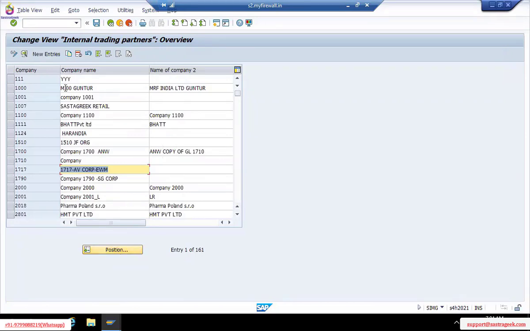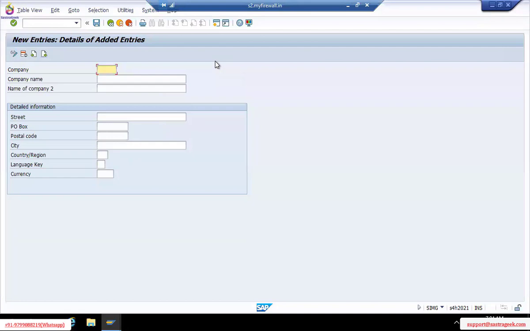Now, let's say for example, first of all, we'll go to new entries. Here you have an edit option, detail option, copy as. You have other options; just try to see them, but we'll go for new entries here. First observe, don't be in a hurry to key in the fields.